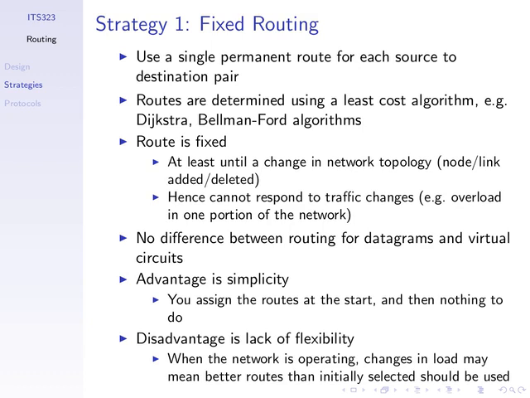It's not very good in that the network conditions change over time. Maybe there's a lot of traffic in one portion of the network, and this approach will not care about that. It will keep using that congested portion of the network if it's on the path. It will not change the route to route around that congestion. So it's not very flexible from that perspective. We'll see strategy three, adaptive routing, which is the same except it allows our routing protocols to continually recalculate the best path to adapt over time.